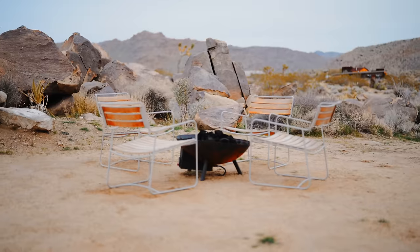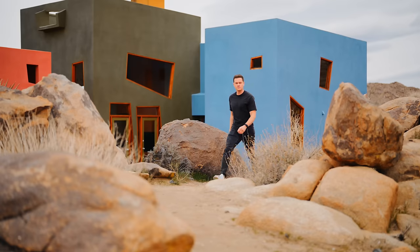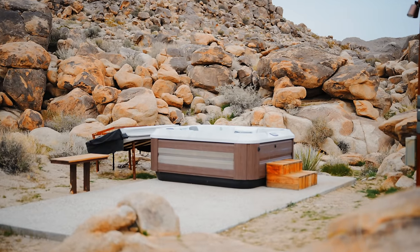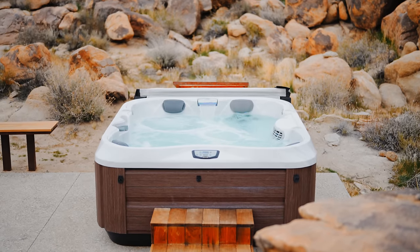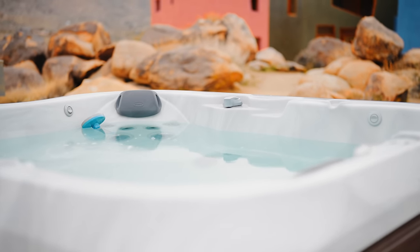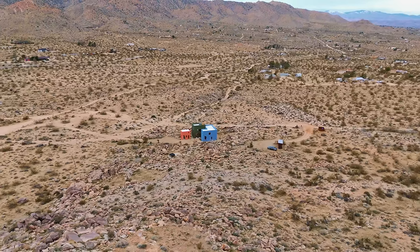Continuing further, there's a fire pit and then a path through the boulders that leads to the hot tub space. There's a huge concrete slab with the hot tub, a metal bench nearby, and you can pop open the hot tub cover and get in surrounded by boulders. This is one of the best areas for night sky viewing. You can't see any other houses from the hot tub — you're completely surrounded by rock and boulder, which is just so cool. It's a really unique and nice change of scenery.